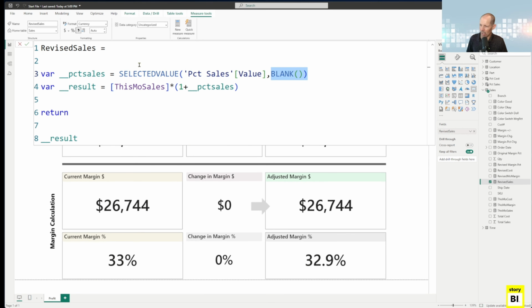And so the next step in my math here is take the original sales, or what I did some time intelligence, this month's sales times 1 plus whatever the selected value was up here from that table. So obviously, if it's not filtered or it's selecting 0, then we're just going to get this month's sales.